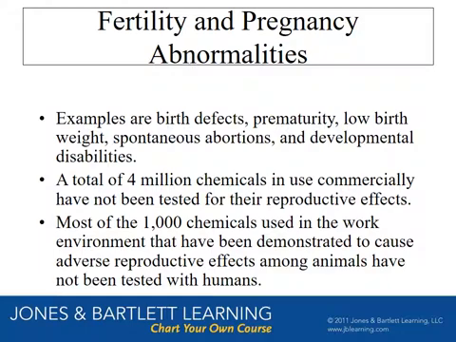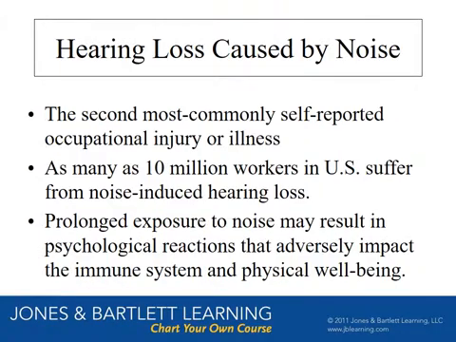Different types of exposures can result in fertility and pregnancy abnormalities. Chemicals in use in production have been associated with some of these, and many times these aren't intended for exposure to the general human population, so they aren't tested to understand these potential health effects. There are actually also some microorganisms that can cause fertility and pregnancy abnormalities as well.